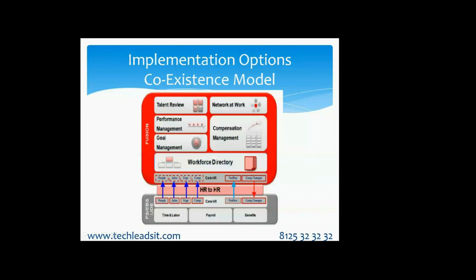All right, there is something called the coexistence model from Oracle, which says that clients who are already on PeopleSoft or EBS or JDE, or any other Oracle ERP to be precise, can have a coexistence system between ERP applications. Let's say that there is a huge GE client who would want to go with Oracle HCM Cloud.